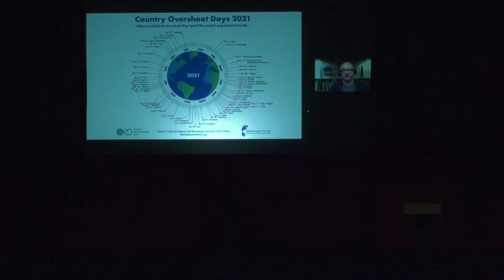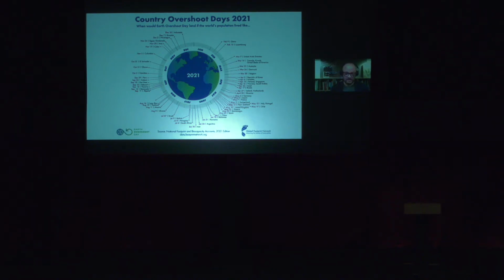So what's the problem? Well, the problem is that right now we are using more than one of these. We are using quite significantly more than one planet a year. On average, right now, we are using about 1.6 Earths a year. Or rather, if you imagine the global biocapacity, or the ability of the natural systems to regenerate themselves, as a budget and you distribute that budget equally among all the countries in the world, this diagram shows you the time of the year on which individual countries exceed their share of the yearly budget.